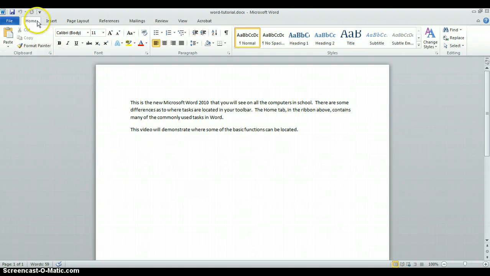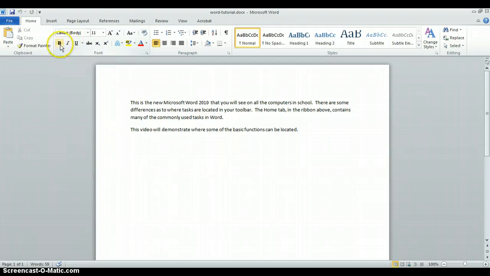and you're going to notice when you first open up Microsoft Word you will be on the Home section, and the Home tab in the ribbon contains a lot of the basic tools that you would almost always use when you are working in Microsoft Word. At the top over here, you can change your font. By default, every time you open up Microsoft Word, it's going to be Calibri and size 11, whereas in the older versions it used to be Times New Roman and the standard 12 font size. So that will be set here as default.